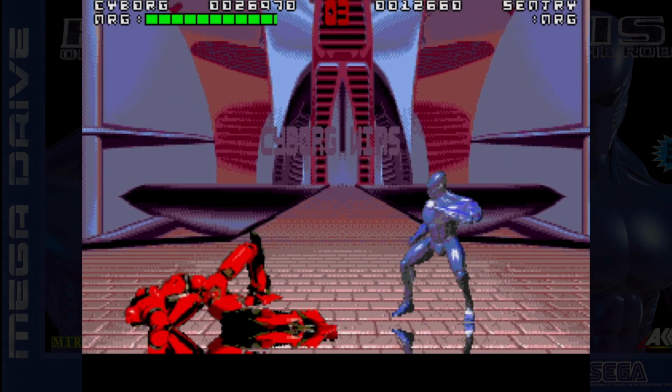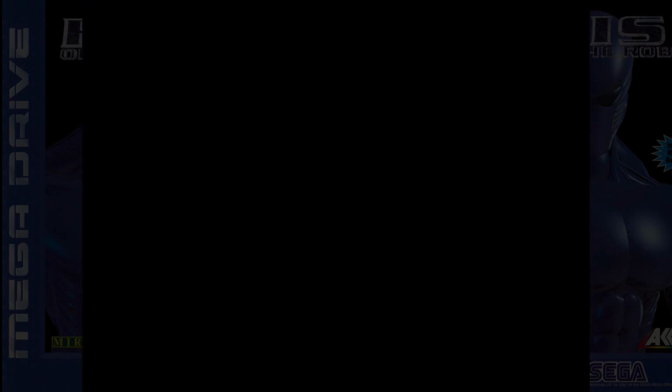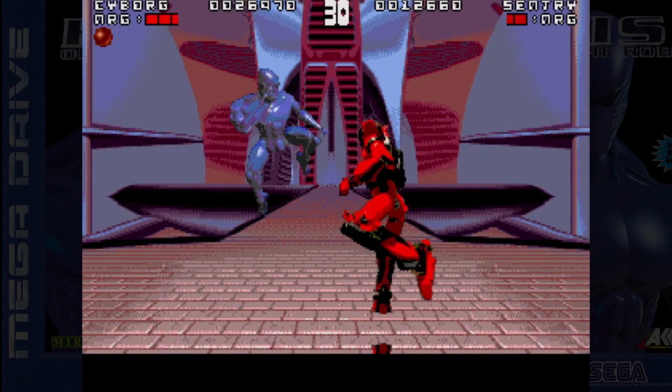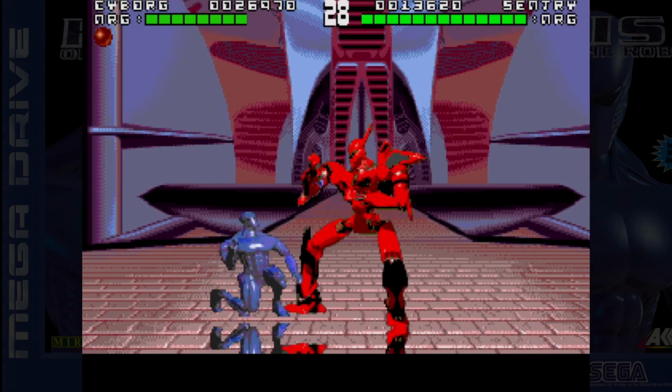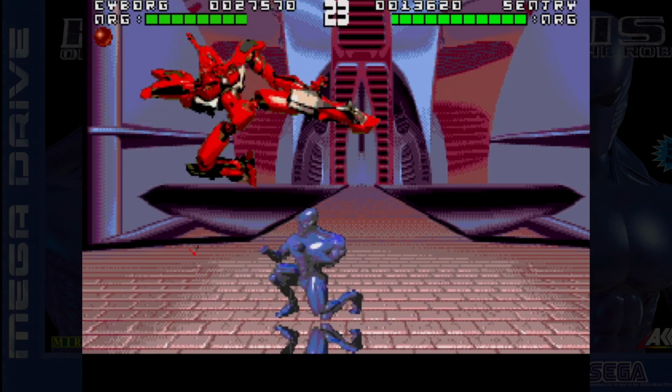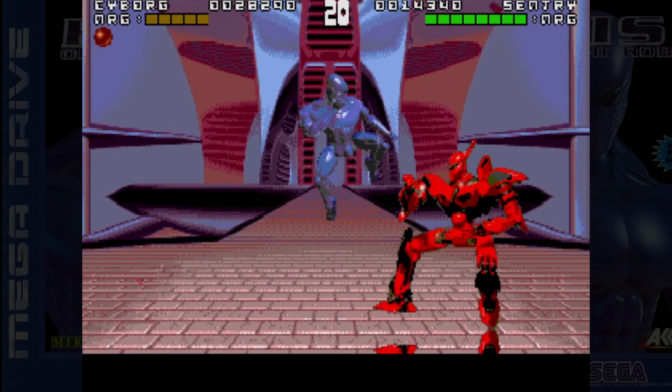See, it's easy. He's much easier than the military. I think the military is probably the hardest character in this game. So we're gonna do it again. So I'm gonna go in. Oh, jeez. Alright. So don't jump kick at round start. It might work or it might not work. That was the case of it not working.